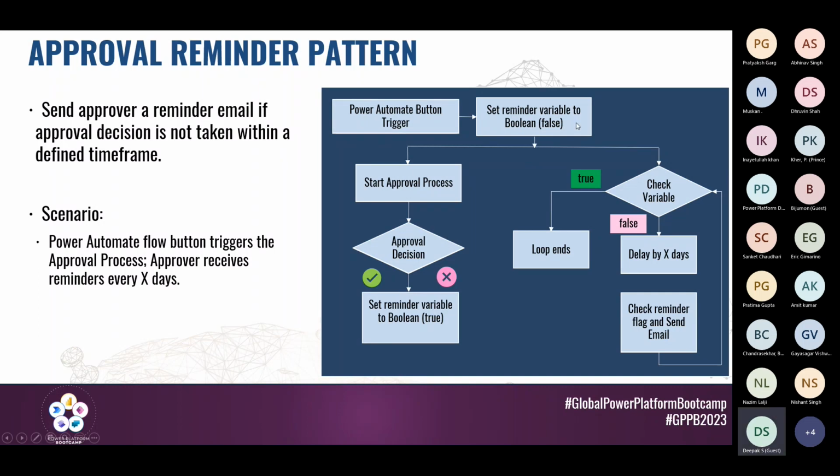So you can define a variable, and actually I have a flow that I can show you. I was planning to do it on the fly, but I think the timing is not going to allow that. So let me show you that flow.